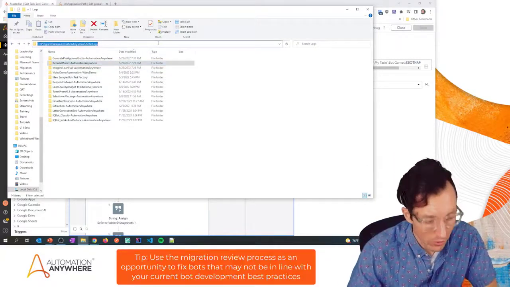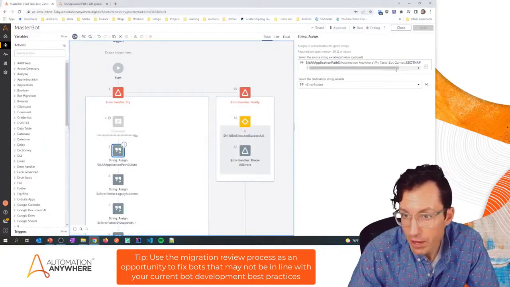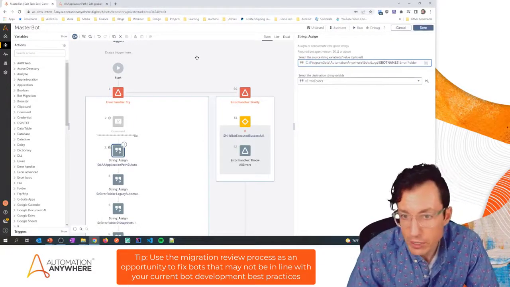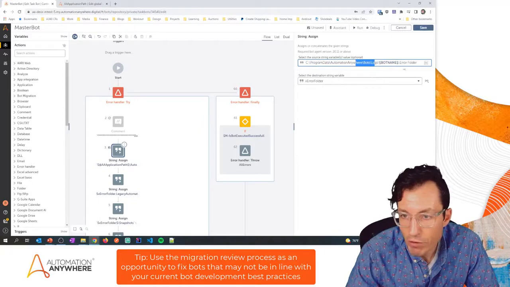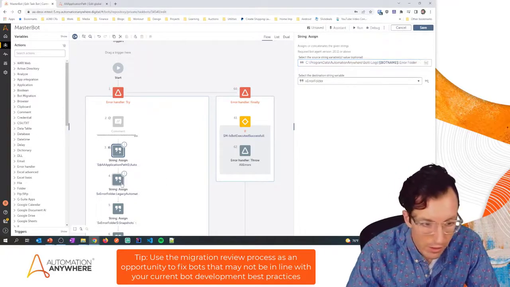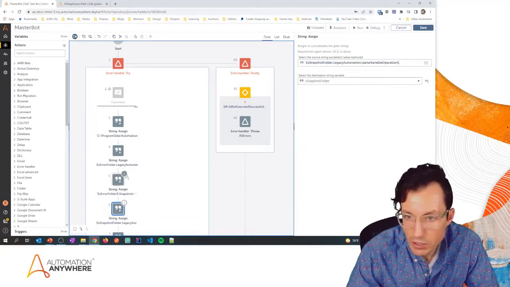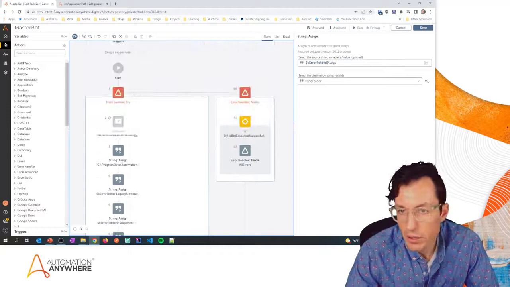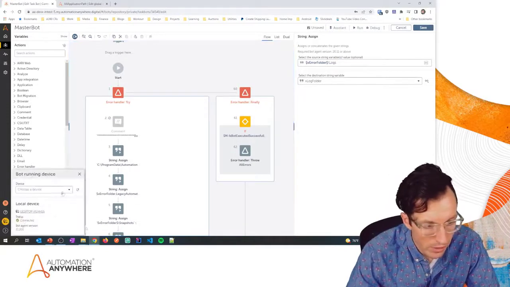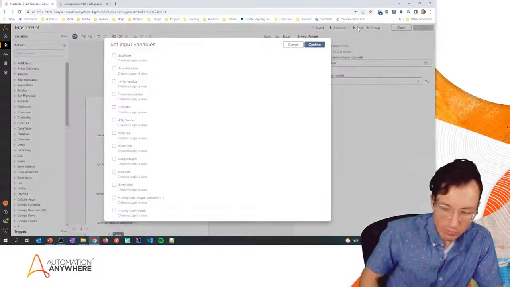So what I'm going to do is just copy this value right here, which is that path, and I'm going to modify this bot so that it writes out directly to that directory. So now that is my v-error folder base path. And let's just check this to make sure we're good here. It's going to create snapshots inside of that. It's also going to create logs inside of that. So let's go ahead and run this one. And let me add this as my local machine again and choose run.